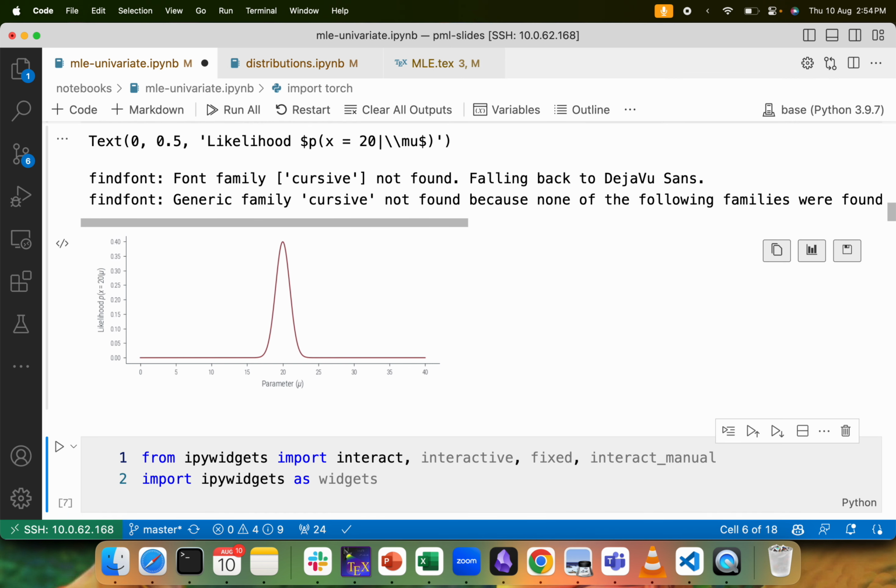So, what do you observe? Is this a normal distribution's PDF that I'm plotting? Technically, no. I'm plotting the likelihood. I'm plotting the probability of observing 20 given mu. So, the x-axis is mu, and I'm plotting that. It will come out to be the same in this trivial example just because of the symmetric nature of the normal 1D normal distribution. But this is the likelihood. This is the probability of observing.